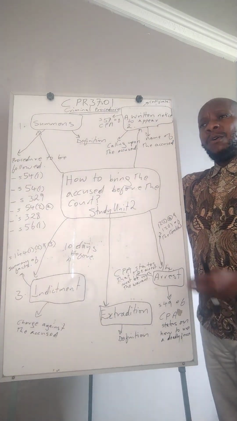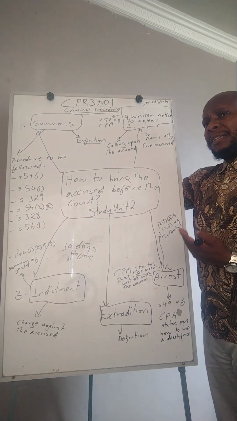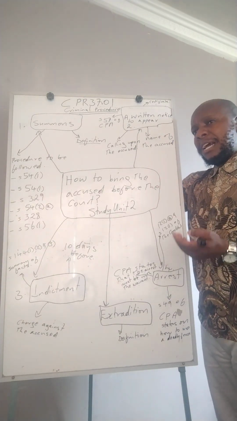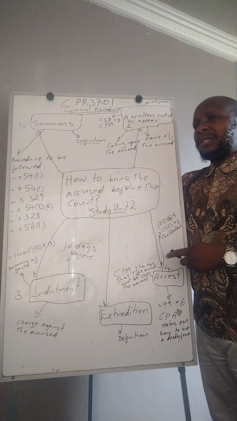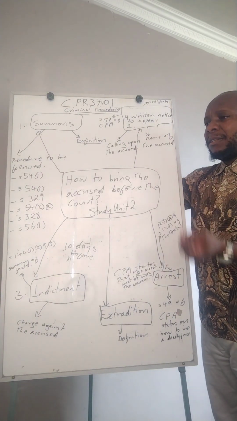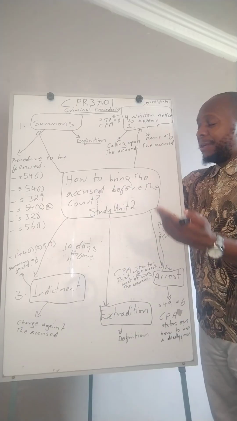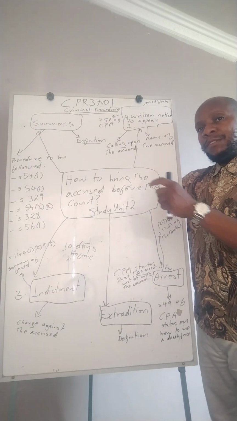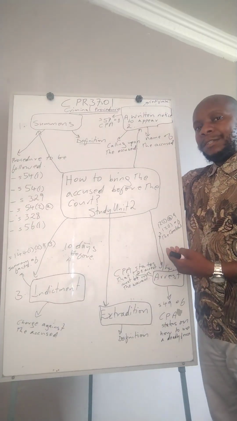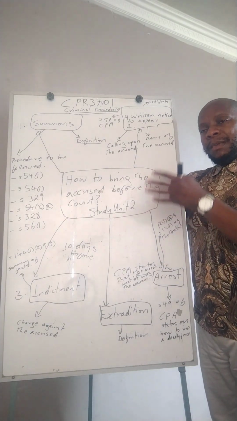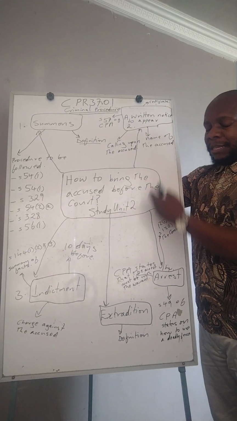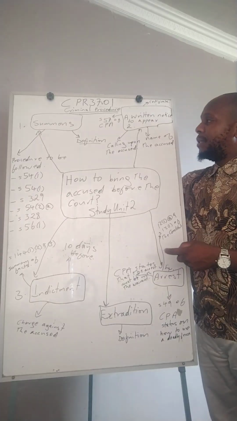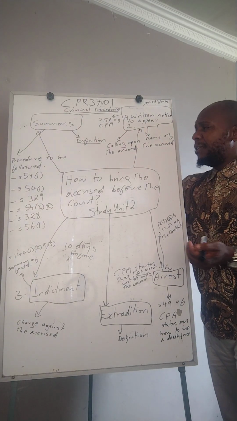If the peace officer, on reasonable grounds, believes that the magistrate court, when convicting the accused, will not impose a fine that is more than the amount that is fixed from time to time by the minister in the government gazette. Currently, it is 2,500. So if the person believes that the magistrate will never impose a fine that is more than that, he or she can hand the notice to the accused. And the notice contains the following information.